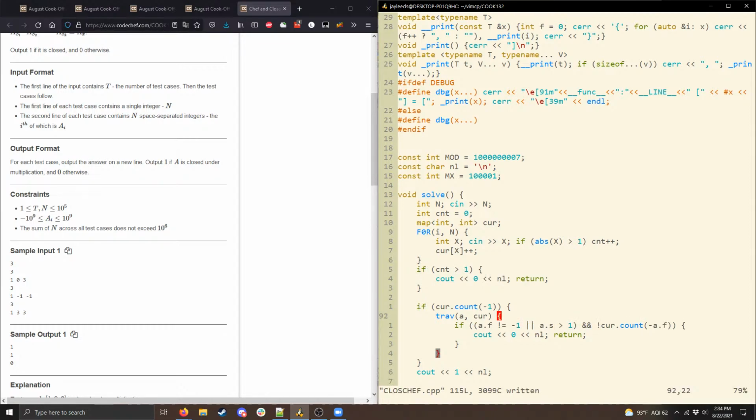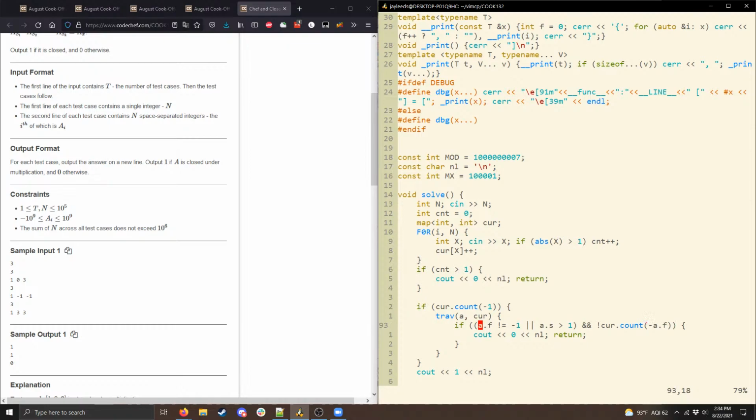Okay. So again, here I store the count of numbers with absolute value greater than 1, and then I store the number of times each value appears. If there's at least more than one of these, then I return 0. Otherwise, if -1 is in the set, then I iterate over each element, and if -1 times this element is not in the set, then I print 0, and otherwise I print 1.